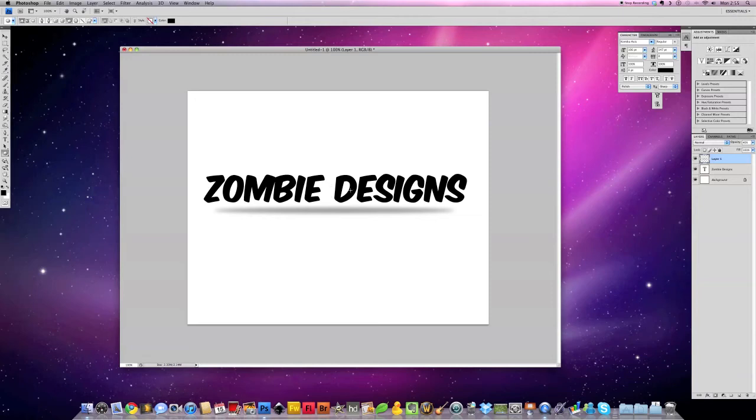And really, if you are making this, you should probably make multiple, because it has a space in the word. So I'll show you. If you just shrink them down, you can actually duplicate it. Even if you do this and realize, like I just did, that oh man, I have two words, you can just press Control J or Command J on the Mac to duplicate it, and then go back and press Control T to transform it, or just go up to Edit, Transform. And by holding Shift and dragging the corner, you can resize them and keep the pixels how they're supposed to look. And there you go.